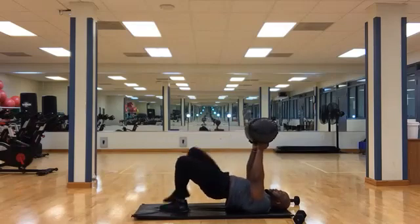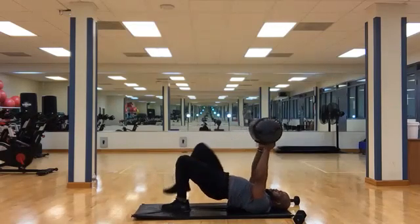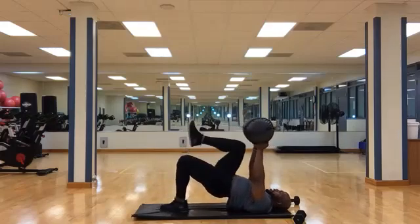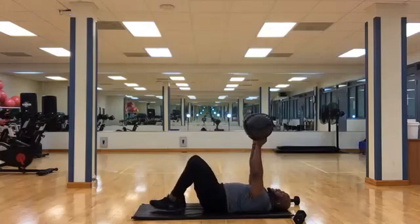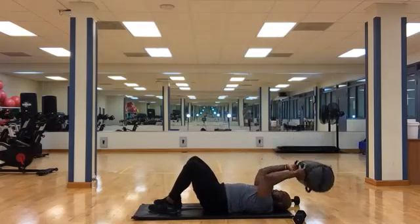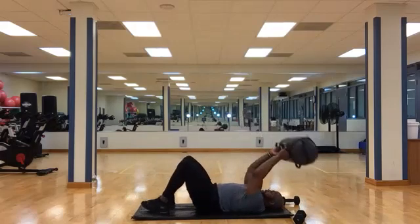Ten seconds. Five, four, three, two, one. Relax the hips. Keep those hands engaged with the bag or your weights. Drop one down, back one up. Going into extensions.